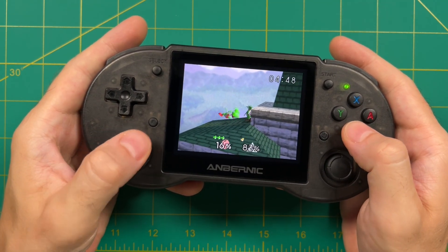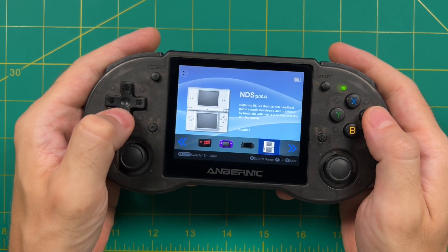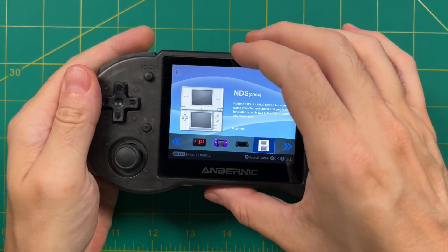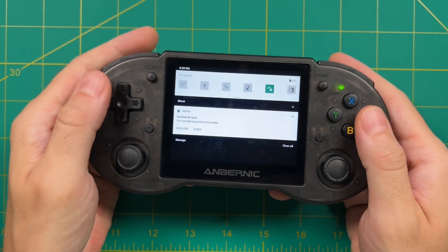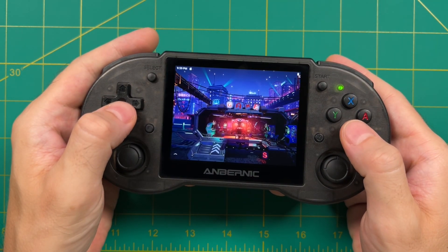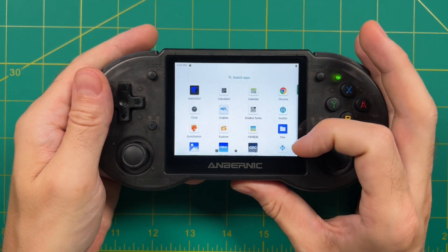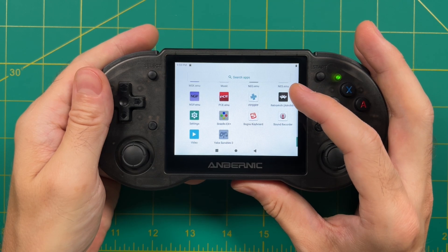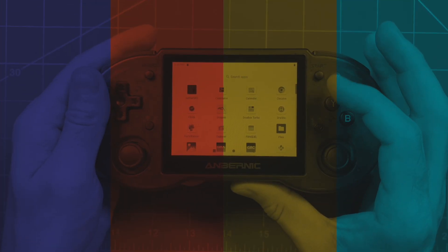The performance using Nintendo 64 cores in RetroArch is about the same as on the Linux custom firmwares. While this front end improves the functionality of the Android system, it actually reduces the available performance. If you want to leave game mode and get back to regular Android, just scroll down from the top and press that Anbernic button again — and there you go, back to the standard Android interface where you can sideload apps or use the Aurora Store.